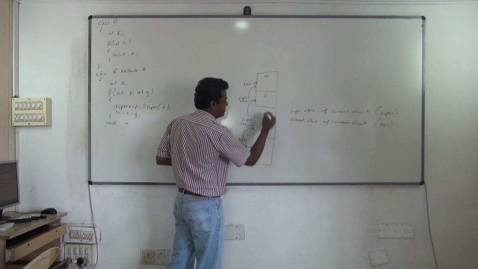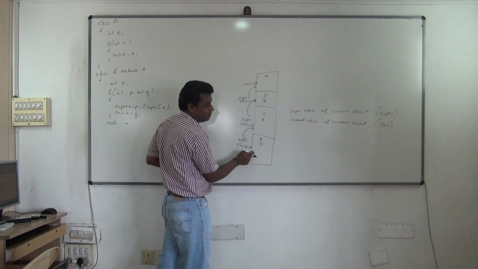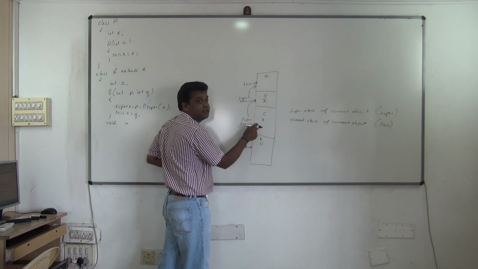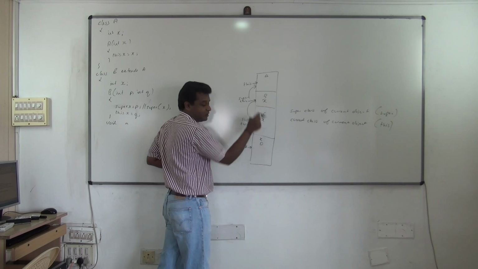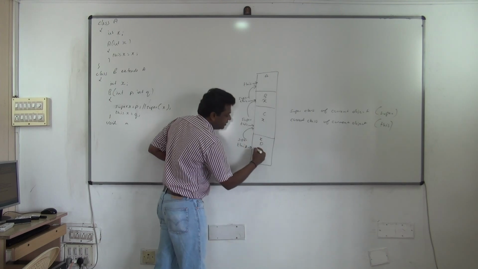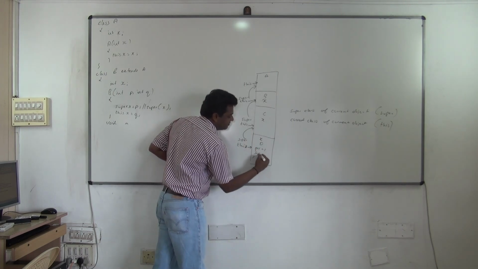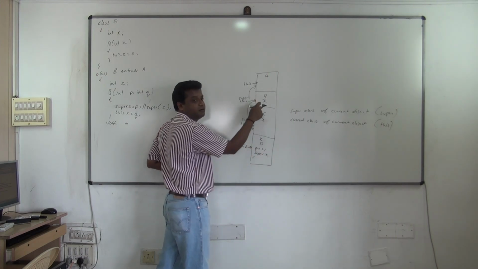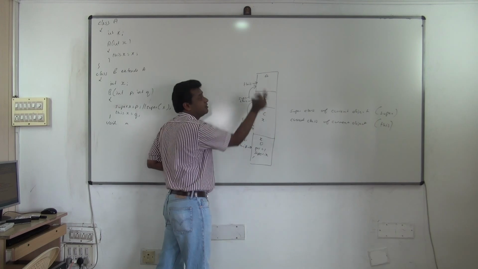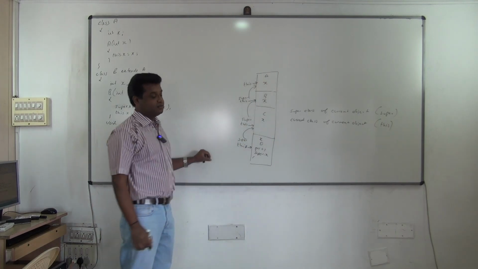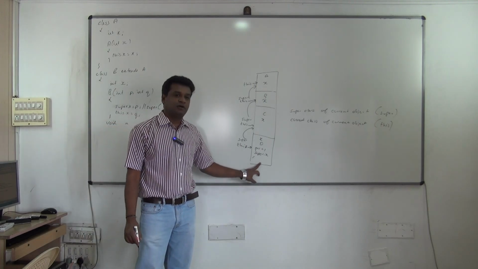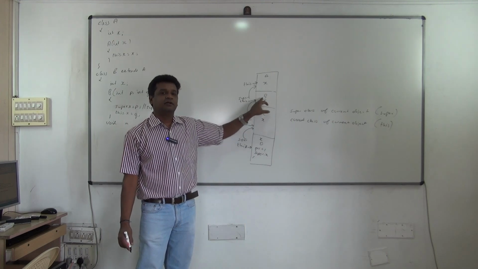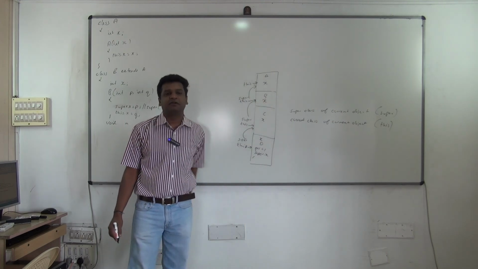Here is one x, here is one x, here is one x. So here if I say super dot x, it will be working with which x, sir? C's x. But by chance, if there is no x in C, then preference is given to x of B. I am accessing in D only. See here in the M1 method, if I say super dot x, first preference will be given to what? x of C. If it is not there, it will give preference to x of B. If it is not there, it will give preference to x of A. So in D, if you say super dot x, first preference is given to the C superclass. If it is not there, then it will refer to the B superclass. If it is not there, then it will refer to the A superclass.